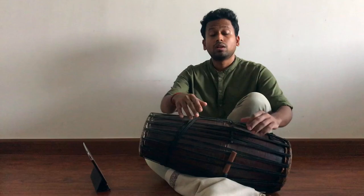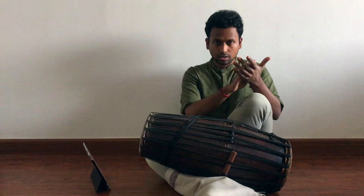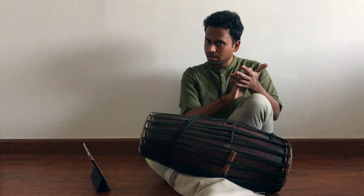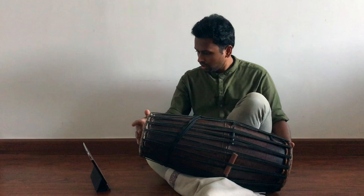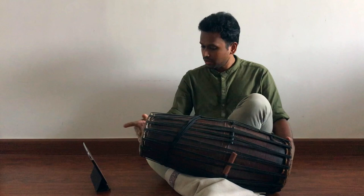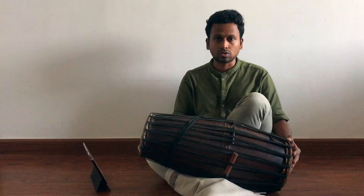Lesson 9 is super important and it's something that I practice every day even now. It sounds something like this. 1, 2, 3, 4. And the fingering goes like this. So it sounds like this. 1, 2, 1, 2, 3, 4.